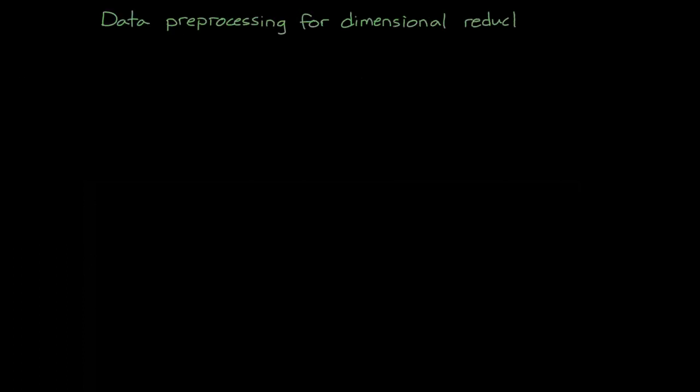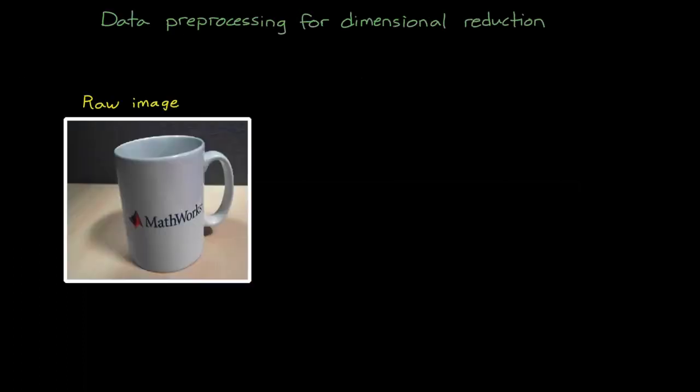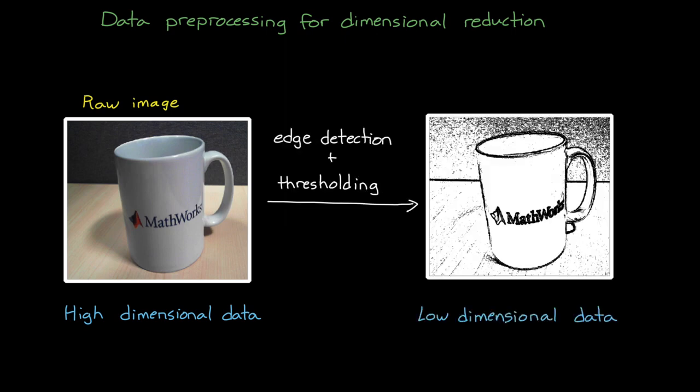This is just one quick example to highlight how the network architecture and the data need to be consistent with each other. But there's many other things as well, like making sure the units are correct. But this sort of data reformatting is one reason to do preprocessing. For the second reason, dimensional reduction, it's helpful to remember that deep learning trains a network to recognize patterns in data. And so any information that isn't needed to recognize the patterns you're looking for can be removed without impacting the overall classification. And removing extraneous data helps make the remaining pattern more obvious. And that's going to help the learning process.